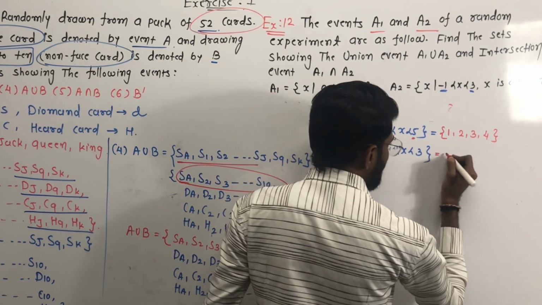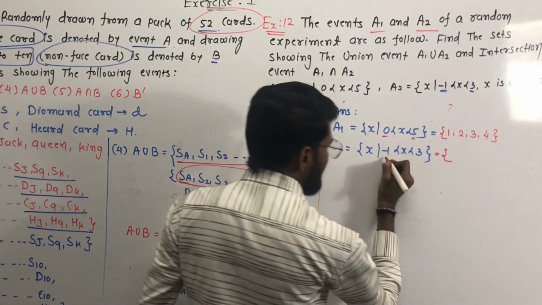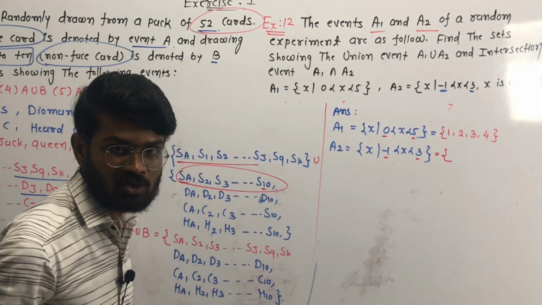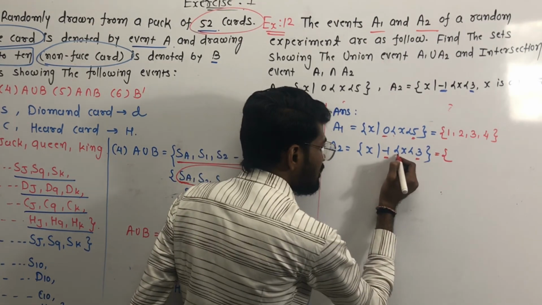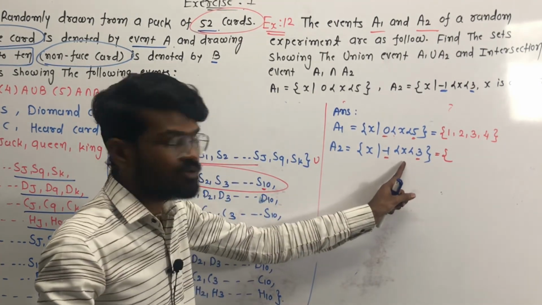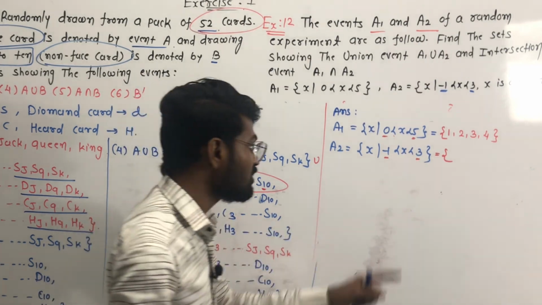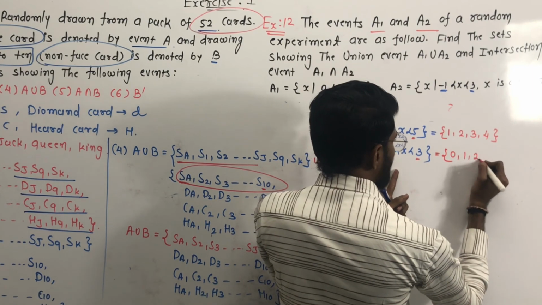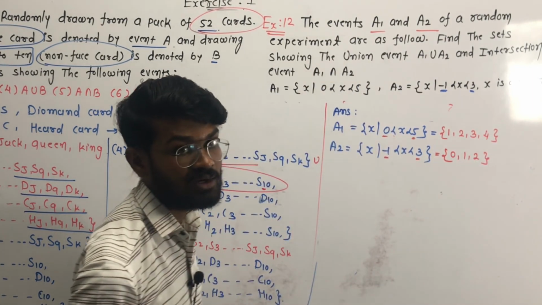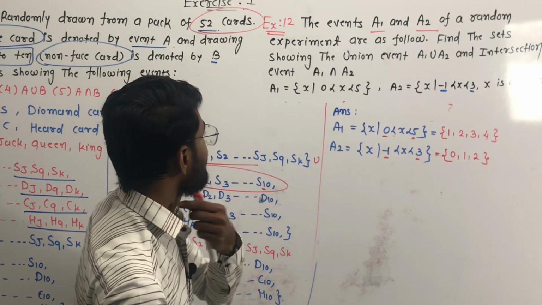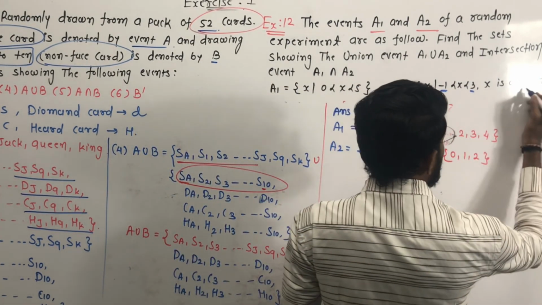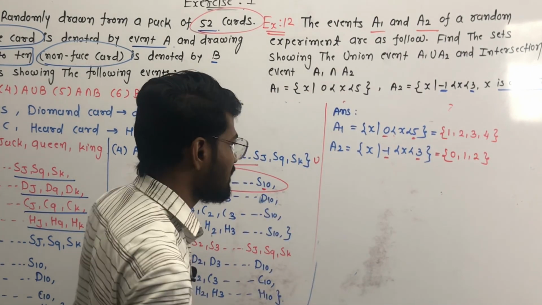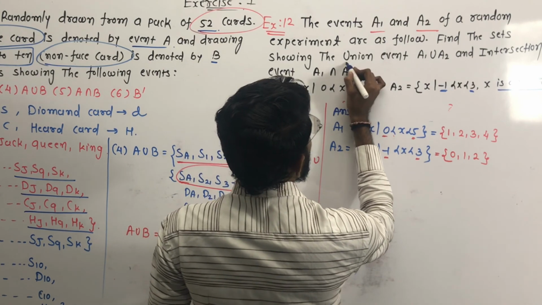Okay. Now the elements of A2 are between minus 1 and 3. But minus 1 and 3 will not be included. Why? Because here it is only less than, not less than or equal to, and here also less than, not less than or equal to. So our elements are 0, 1 and 2. Yes, minus 1 and 3 are not included. Clear? Also write that it is an integer number. Integer numbers means 1, 2, 3, 4, and so on. Clear?